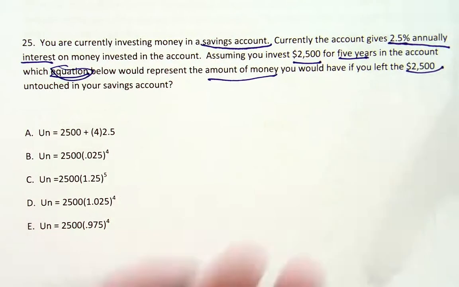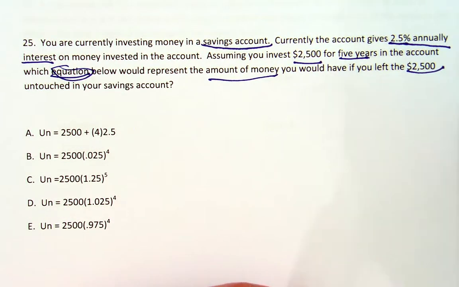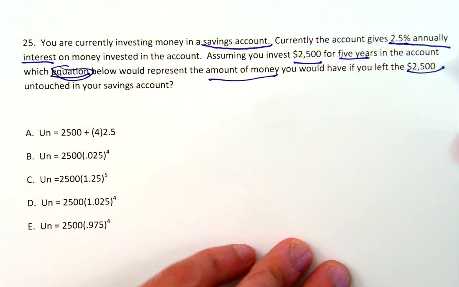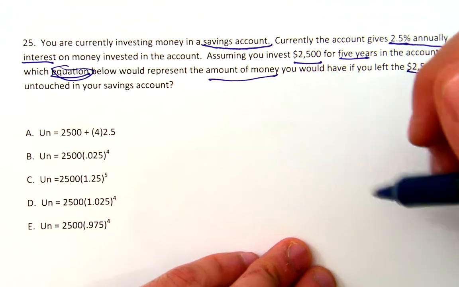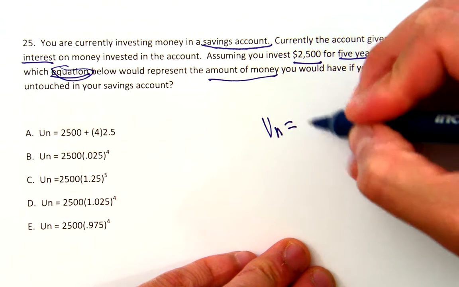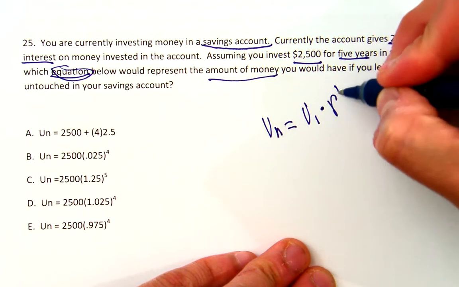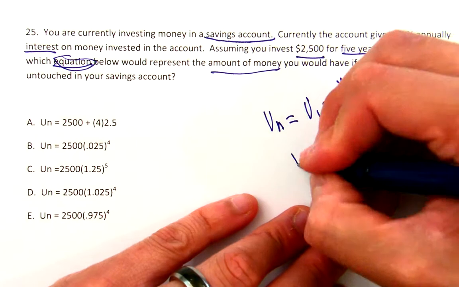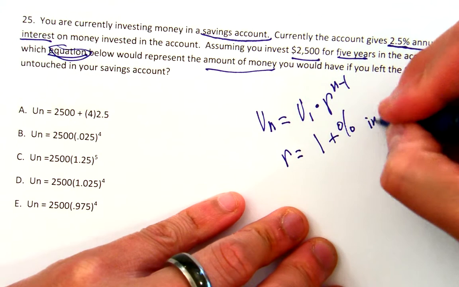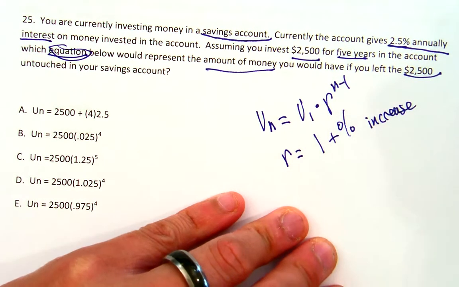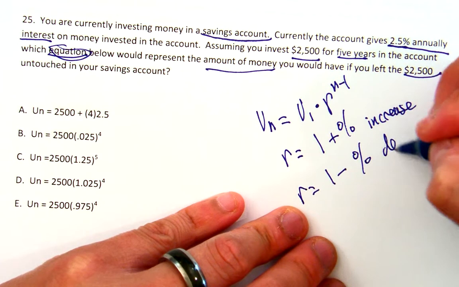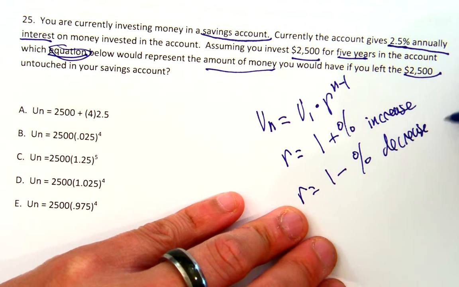And if you notice, this is a percent one. So I want something having to do with percent. So if we recall from semester 1 in unit 1, there was an equation that we had to do this. This was Un equals U1 times r to the n minus 1. In this case, r is either 1 plus the percent if it is an increase. If it is a decrease, r is 1 minus the total percent. And this is if the money or anything is decreasing.